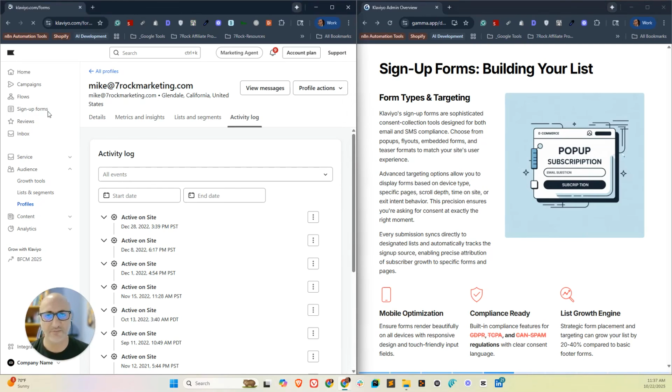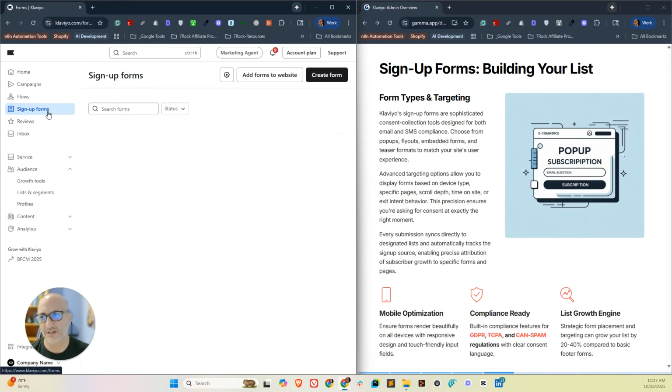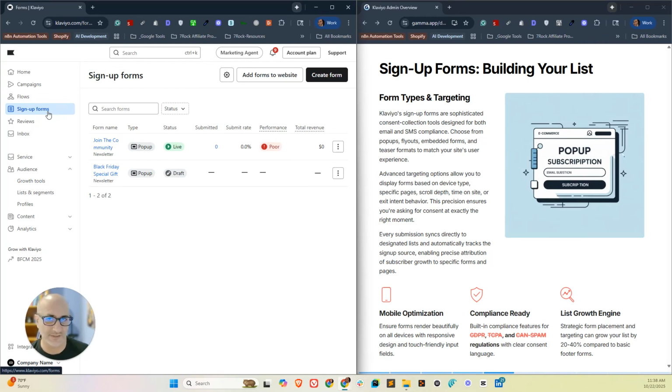You could have a pop-up form, and then another one that's embedded, meaning it's on a specific page of your website. There typically you'll have room to ask more questions, and that's the page I would drive people to after they've signed up with just the first name and email. Maybe you want another email going out saying, hey, if you want to give us a little bit more information about you, we can tailor our campaigns and the information we share with you to be more custom for you.